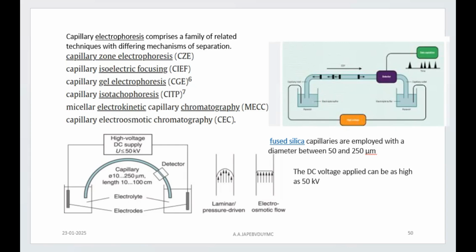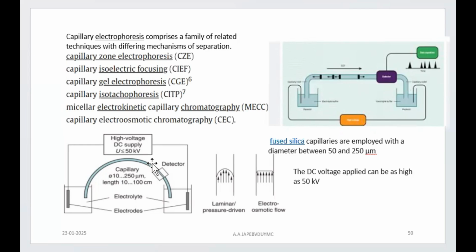Fine. Now, as far as your syllabus is concerned, as one of the advancements in electrophoresis, we are talking about the capillary electrophoresis system. As you are seeing, here are the two reservoirs, and this is the capillary which is dipped in both of them, one end in one reservoir and the other end in the other reservoir. Here is shown the migration or mobility of some analytes. They are shown in colors just to make them visible. The diagram is just to give an idea about how things work. They are shown as colored zones.